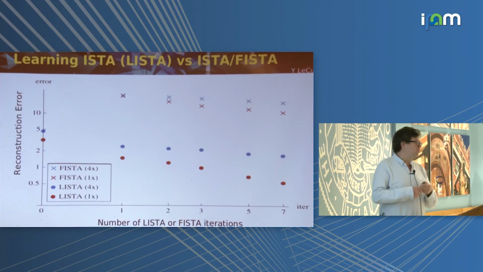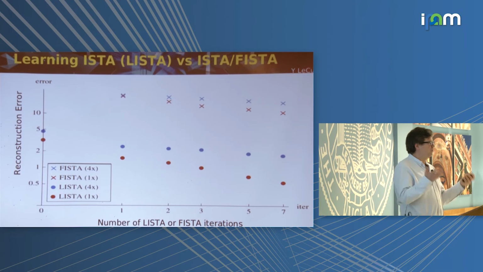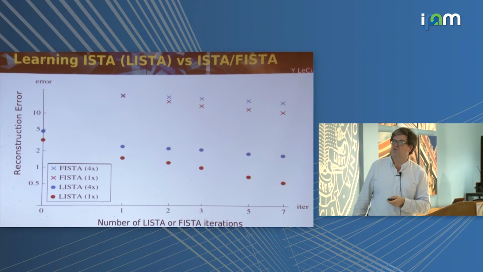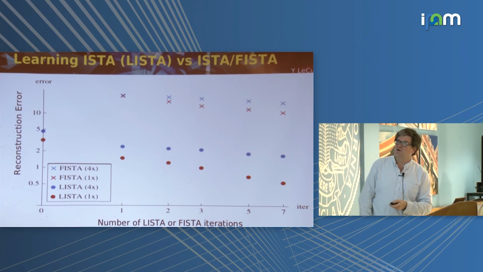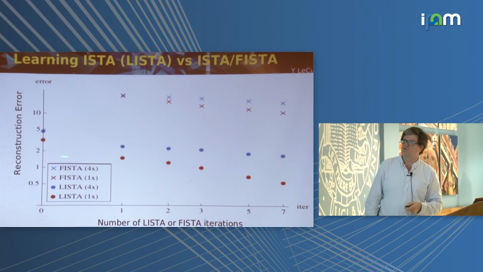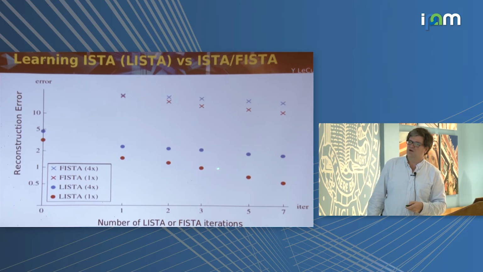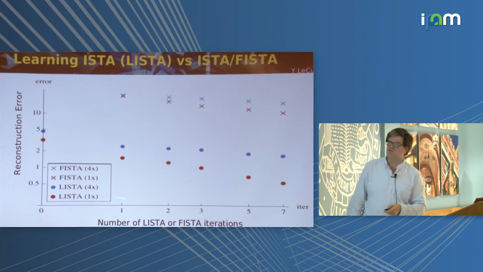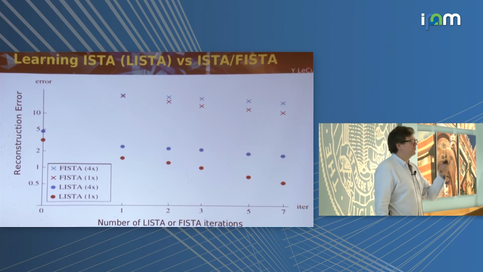And again, you can apply this to basically every optimization algorithm that you can formulate in terms of an iterative algorithm with relatively continuous, differentiable steps. Here's an example of finding the sparse coding solution. This is the reconstruction error on the y-axis, and the x-axis is the number of iterations of the algorithm. The blue points are for a 4x overcomplete basis. This is the error you get with ISTA, or the fast version of ISTA, and this is the error you get with this trained ISTA that we call LISTA. I guess you mentioned this also, Michael, in your talk, the LISTA idea.